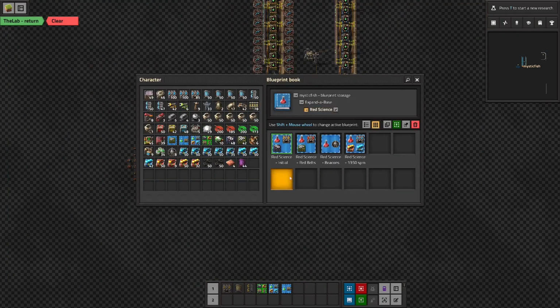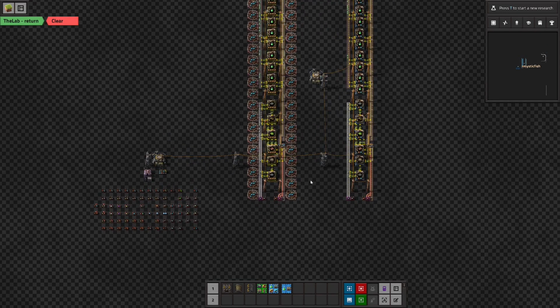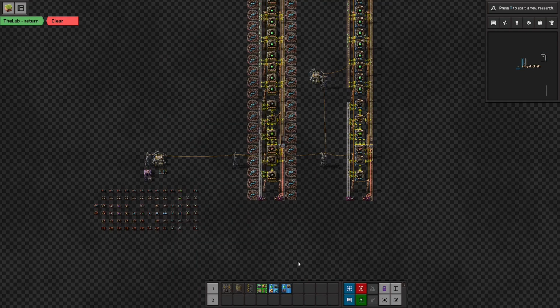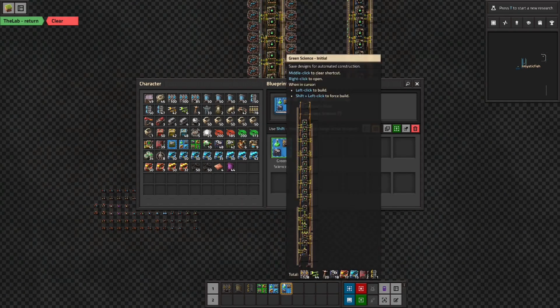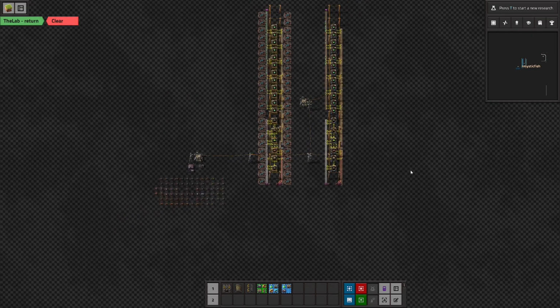I feel like we had other stuff in here. The initial, oh, we had the, okay, assembly machine 2s were all in there. Okay, and so we just need to add one of these guys here. Save. Okay, then let's get a new blueprint book. This guy. This is going to be called Green Science. And then we're going to put the initial one and the fully upgraded one. Okay. That is it. That is short and sweet for this episode.